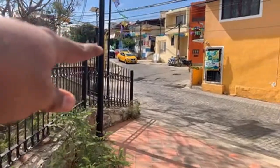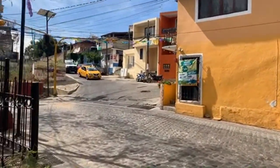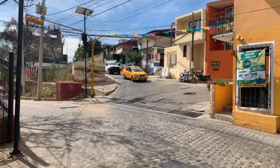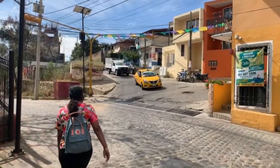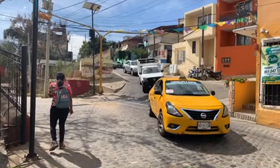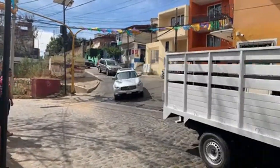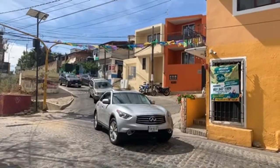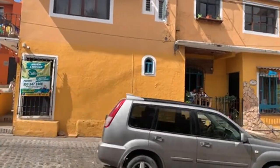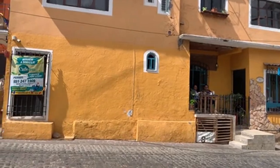Okay, let's get into the actual neighborhood. As you can immediately see, there are not many people here. There are two or three reasons for it. One is that it's a residential area, not like Centro, which is the commercial area, and also there are not many tourists because of COVID, but it's still really beautiful, and because it's empty, we get a chance to see the place without anyone. There's a cute little coffee shop right there.